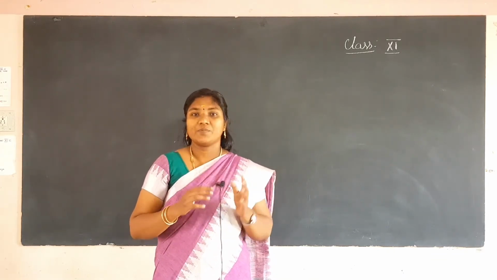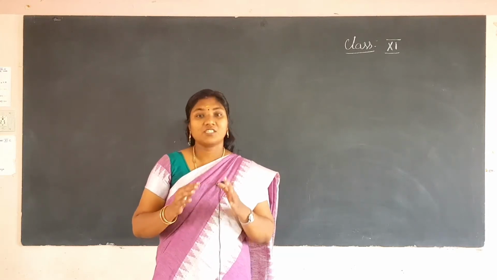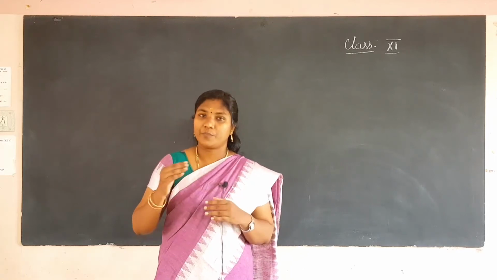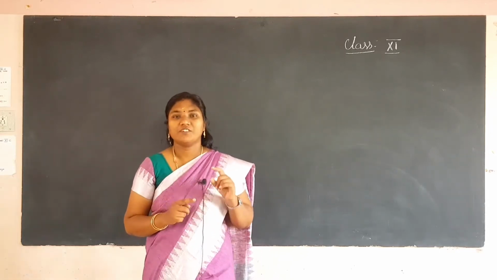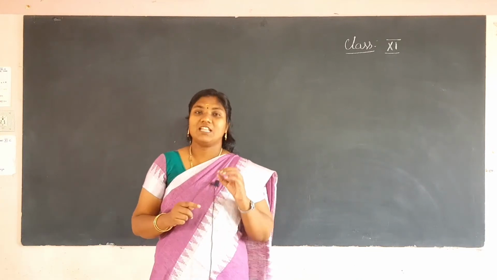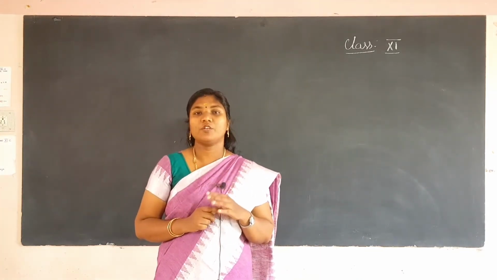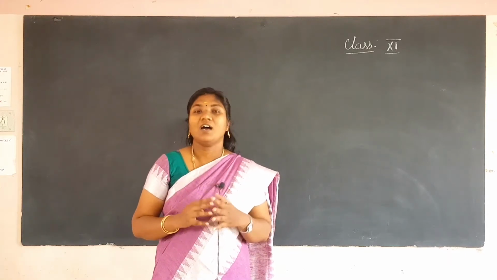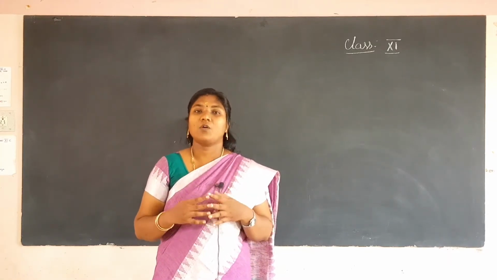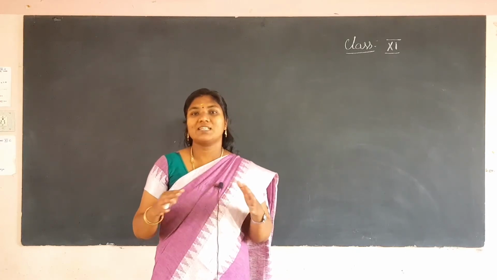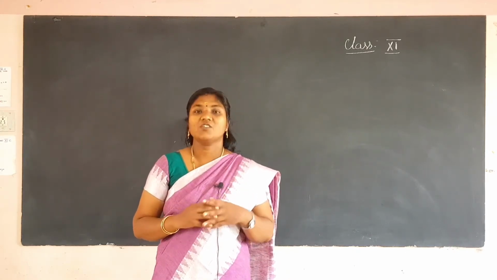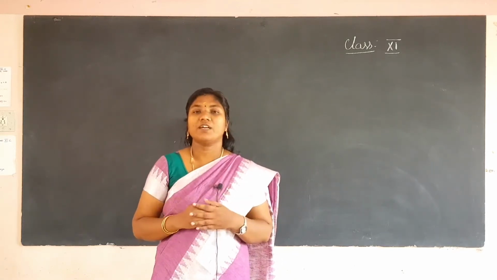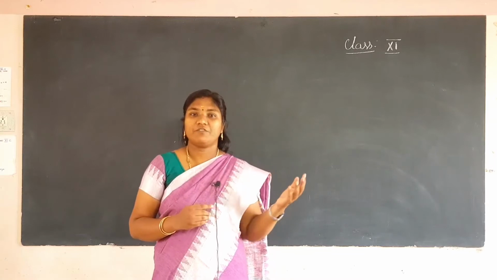This is why I am saying that for both groups the first unit is very common. It is the same for Computer Science and Computer Application. The first unit consists of 5 chapters, and these 5 chapters are common to both. It is just an introduction to computer: what are all the parts of a computer, how the computer works, like that. The basic things are given in the first unit. So both of you can see this video. It will be very helpful for you.